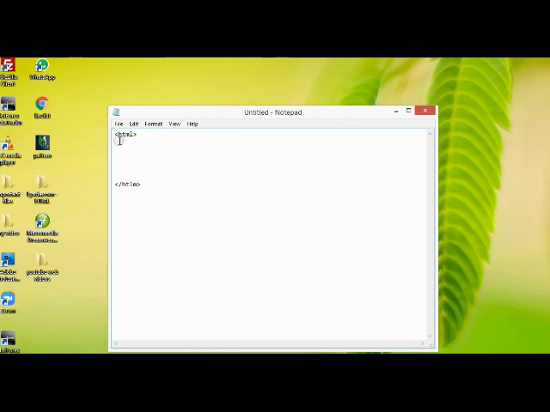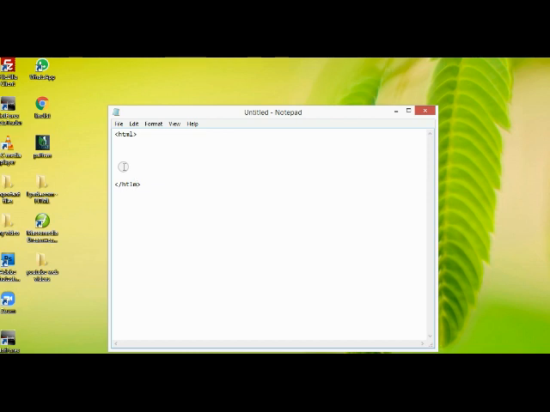The first one, you see open angle brackets, HTML, close angle brackets. You come down, you see open angle brackets, slash HTML, close angle brackets. These are the area where everything that displays in your website will come in.